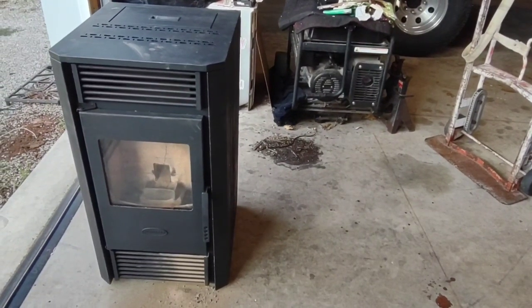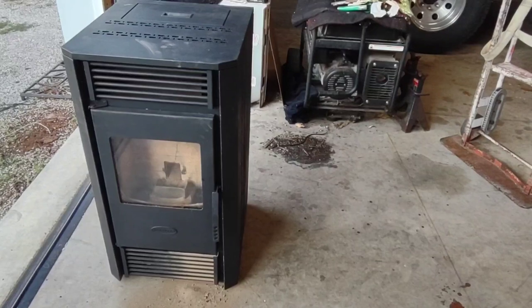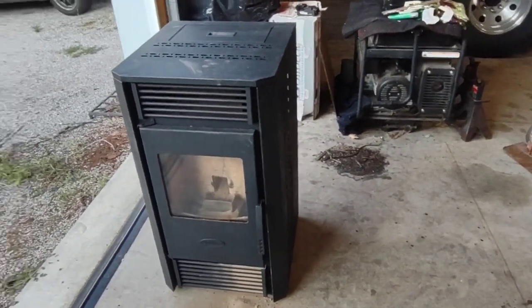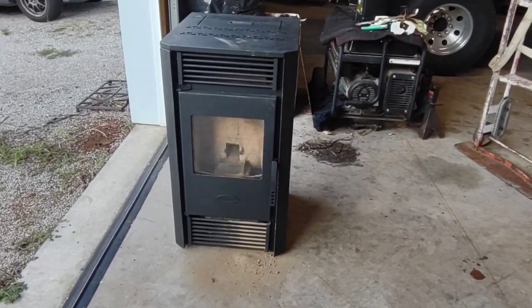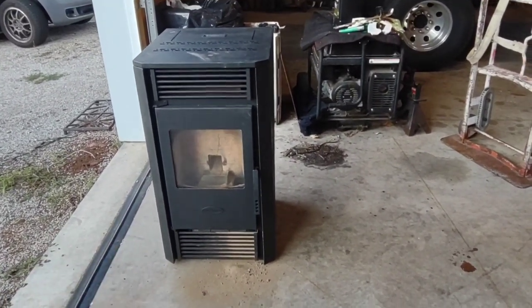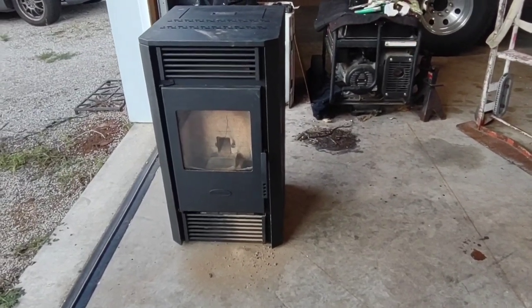This one is a bit smaller than what I was kind of hoping for, but pellet stoves are fairly expensive, especially new, and finding one fairly close to me is almost impossible. So there's a few reasons why I did buy this one. One of them being that it was only 45 minutes away from me.